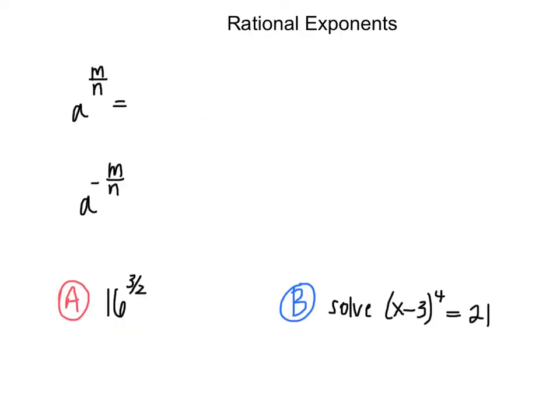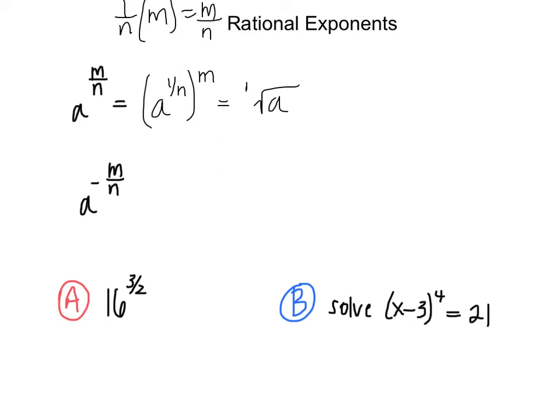So next we're going to go over rational exponents. And we can have either a raised to the m over n or a raised to the negative m over n. Now, the first one, a raised to the m over n, is the same thing as a to the 1 over n raised to the m, if we remember our properties of exponents, because the m will multiply by the 1 over n, which is m over n. So therefore, we can even simplify this further to have this form. Because these are equivalent.